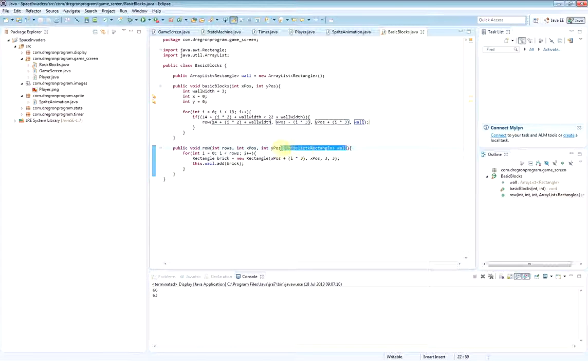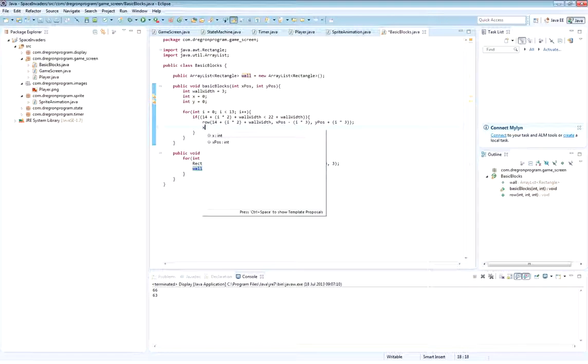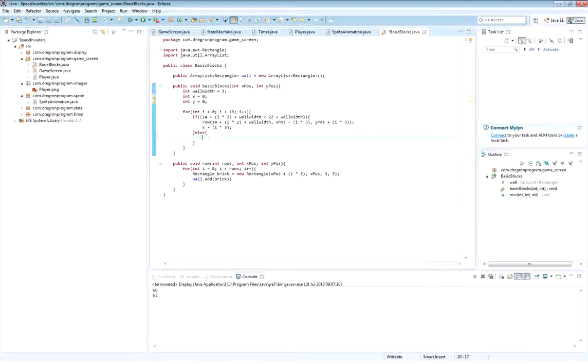We don't need this. Can just use that. And then we have to increase the X position. And then we need an else, because just now we're just increasing the X position depending on the location.